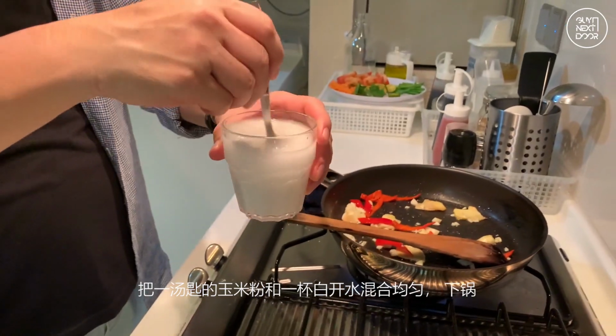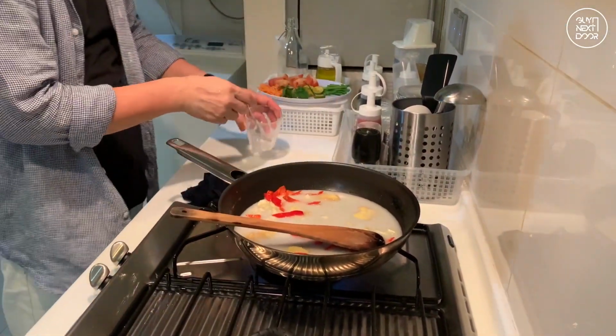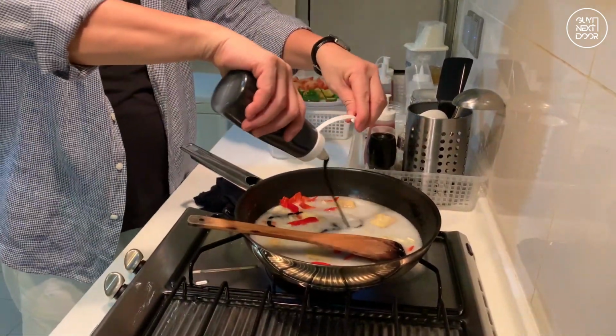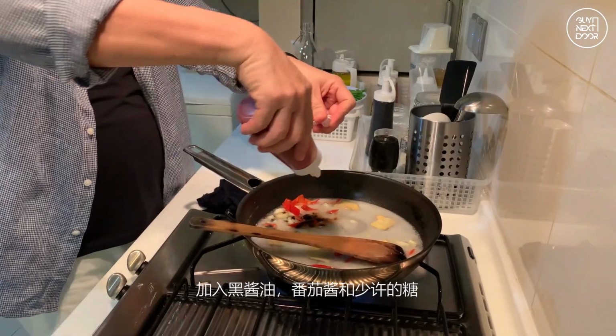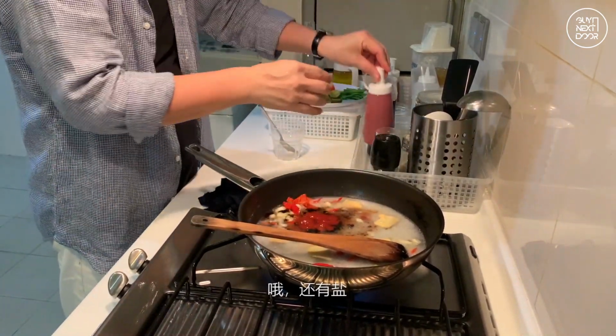Place a tablespoon of corn flour into drinking water and pour it into the pan. Next, drizzle in the dark soy sauce, the tomato ketchup, and sprinkle in the brown sugar. Oh, don't forget your salt too.